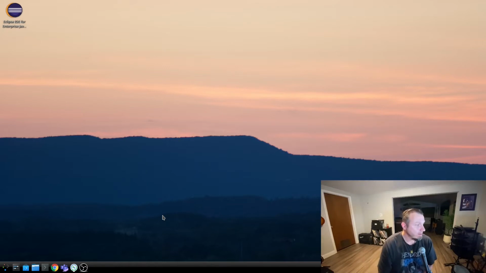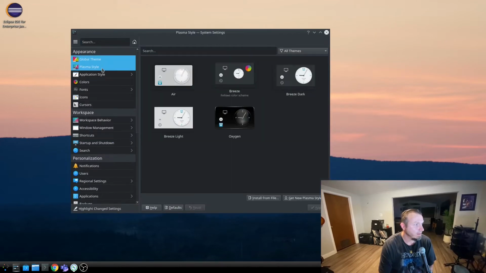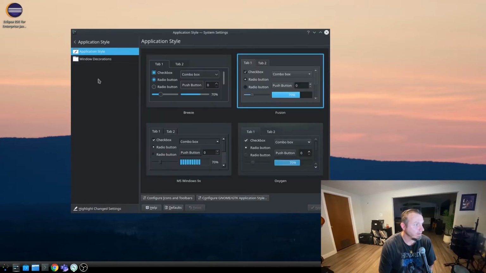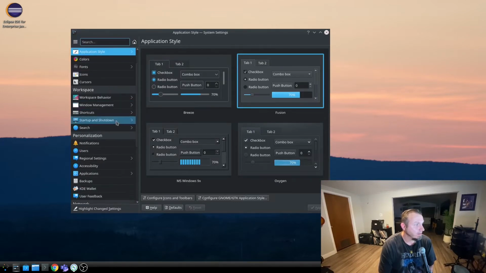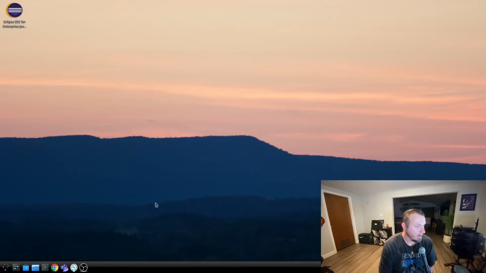As you can see here on my taskbar, I have my different applications just like you would in Windows. This is my system settings. You click that and you get like a billion settings in here. You could change everything, styles, looks, behaviors, and all that. So KDE is very customizable and you could make it look and feel exactly the way you want it to be.